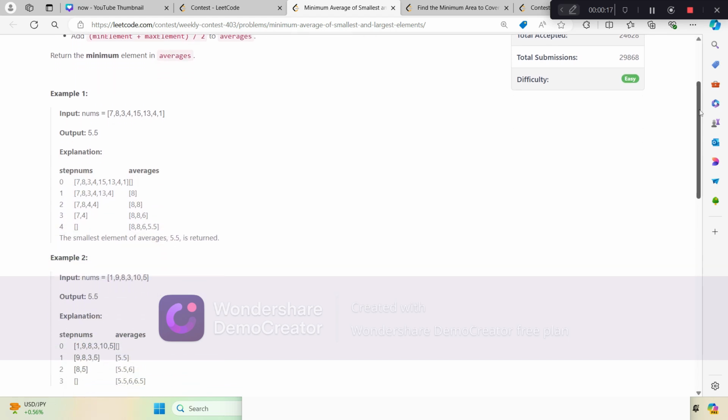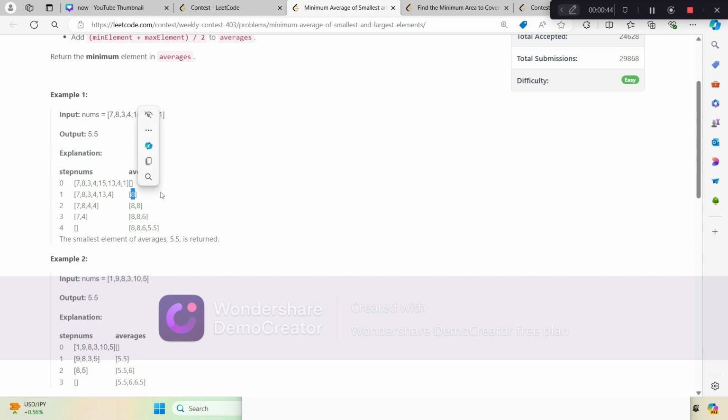So basically what is happening here is one array is given to you, and from this array we have to pick the smallest and the largest value. For example, 1 and 15 we picked and we found the average of both of them. So 1 plus 15 divided by 2, it would be 16 divided by 2, so 8. So we will exclude these values of 15 and 1 from here and add that value 8 to our average array. So similarly we have to repeat this. Then what will happen next time after doing this? Let me explain it in a proper way.